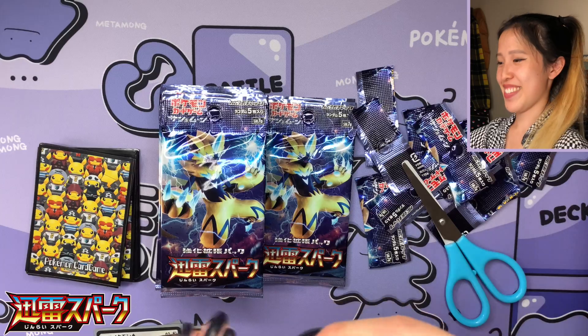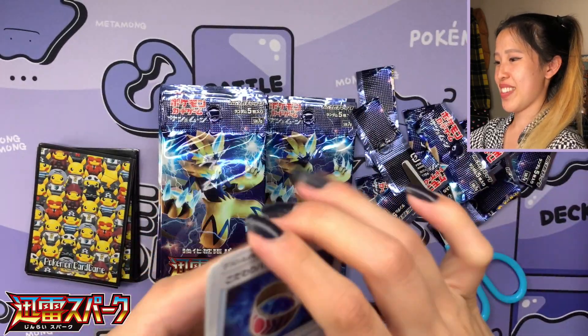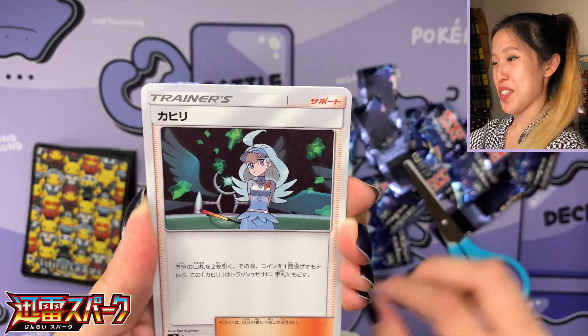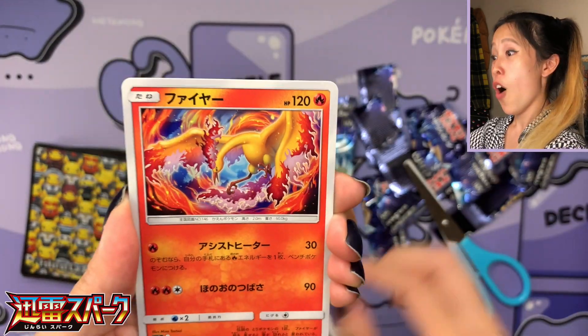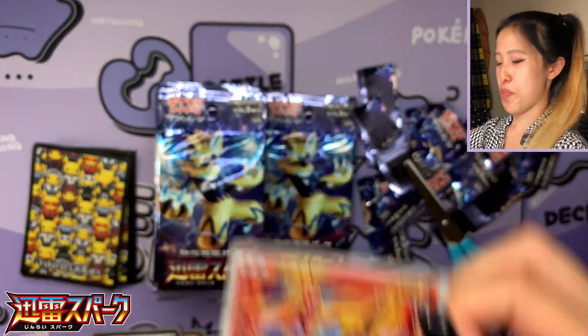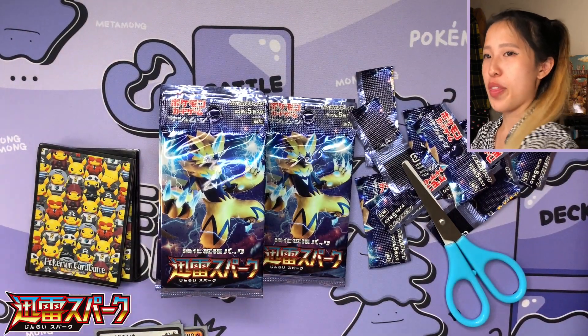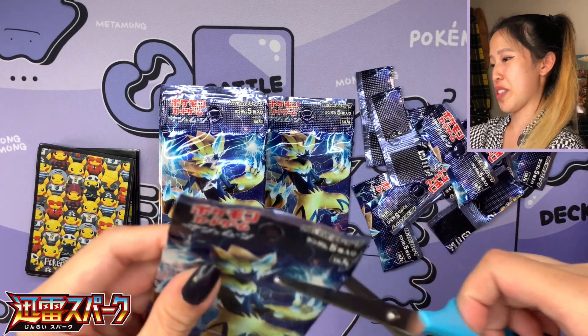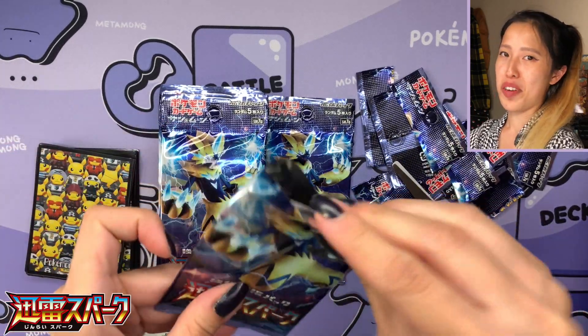Someone asks: am I going to give Zeraora a name? That is a good question — I actually don't know at this time. I'll get back to you on that because Zeraora is a little bit of a mouthful compared to what you usually call Pokémon. Lovely Moltres — that should have been a holographic in my opinion. That's a nice aura. And it's Kanto Moltres, not Galarian Moltres, since this is in the Sun and Moon era.